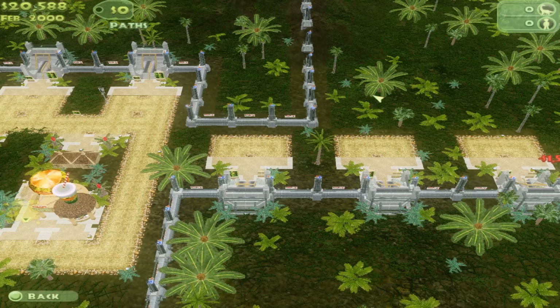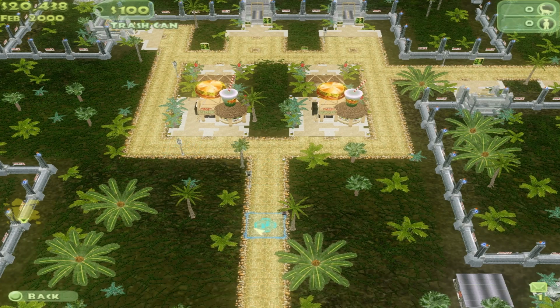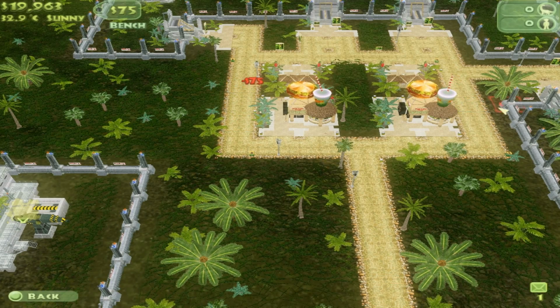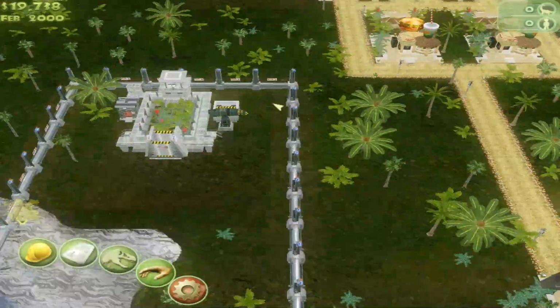Lovely jubbly. I'm quite happy with this so far. Nice little start. And some bins around here, because people are dirty. And some benches, because people are lazy. I haven't been to a zoo in bloody ages. I was meant to be going on one lately, and I didn't.